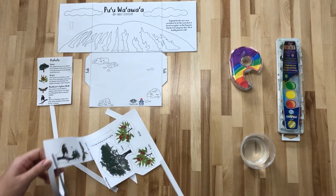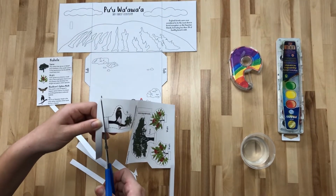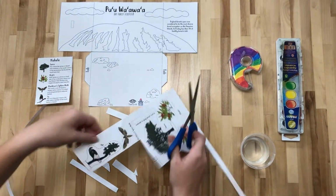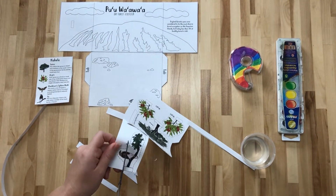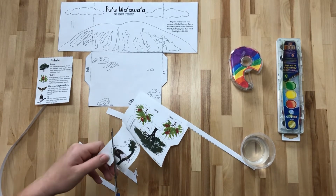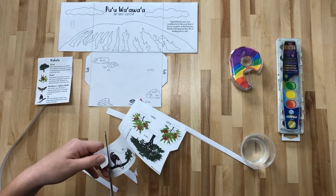You gotta move up a little bit. There you go. Okay, keep going. I don't know if I can circle this. You can cut the eel so that it's not like a whole piece of paper, if that's easier.